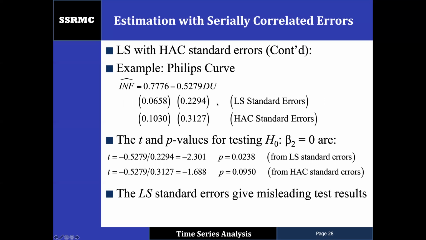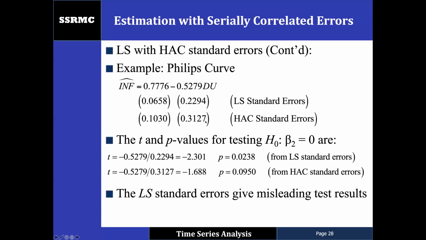On this slide, I give you two sets of outputs for the same linear regression model. The first line has the LS standard errors, that's from OLS. The second one is based on the HAC standard errors, which are heteroscedasticity and autocorrelation consistent. They are not affected by these two issues. So we notice that the coefficients are the same. I didn't change them, and the software won't change them. The procedure only gives you different standard errors.